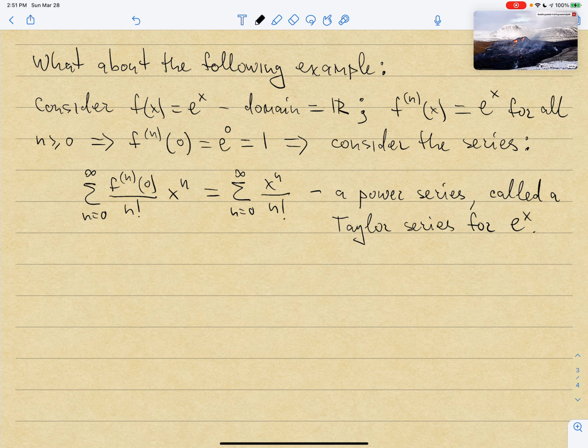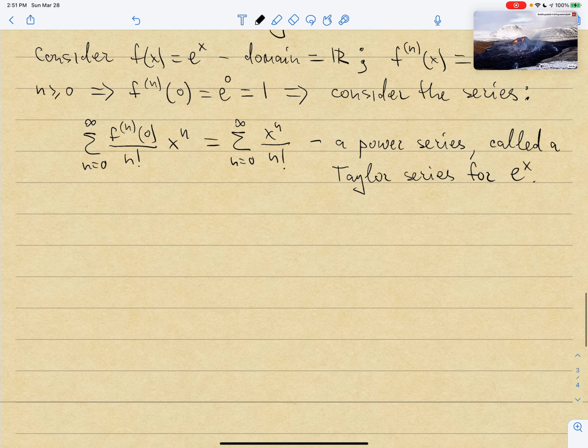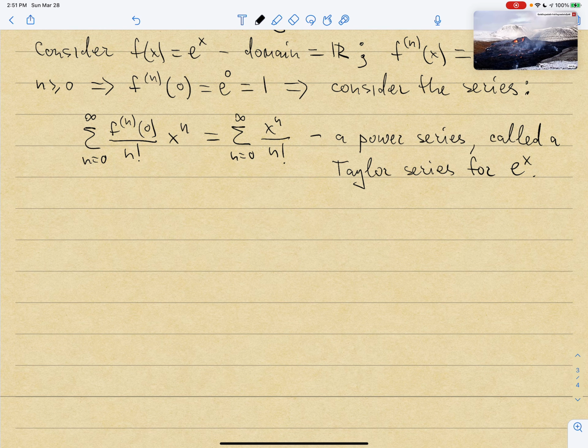All right, so I have a function. From that function, I produced a power series by taking derivatives. Fine. So what's the radius of convergence of this series? I'll need to use my root test or a ratio test. In this case, because of presence of n factorial, a ratio test is probably better. So use the ratio test.